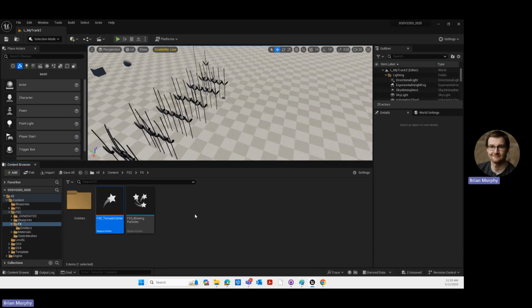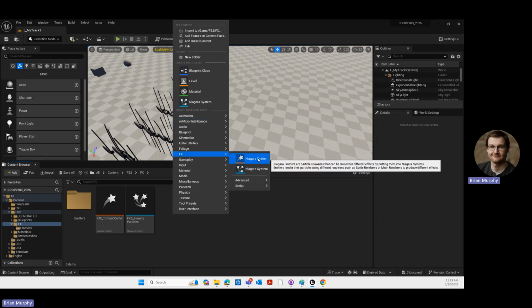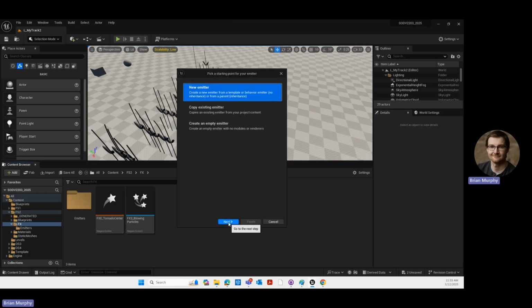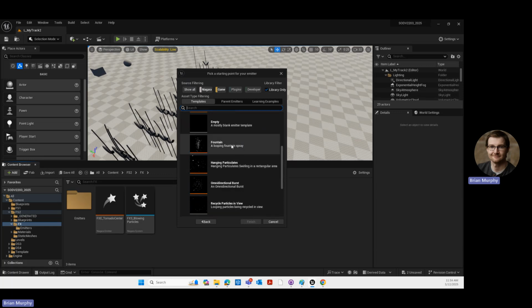Now we might want to add our debris into this, right? So I can right click, go to my FX, create another emitter. Say new emitter. Now in this case, a fountain, maybe it'll work.